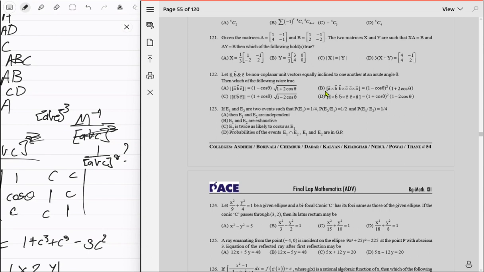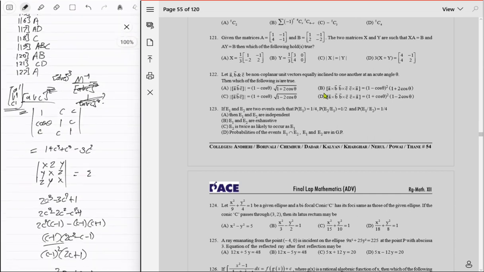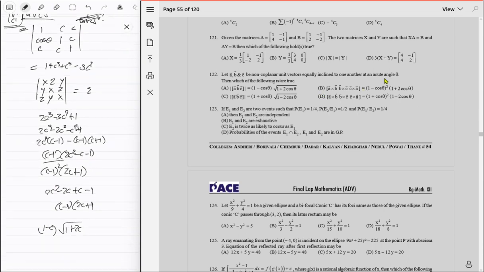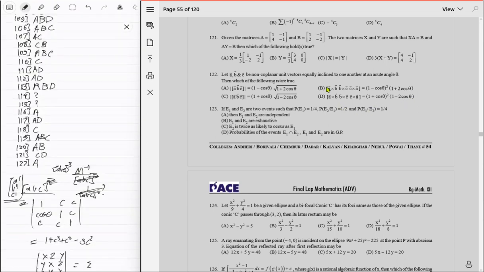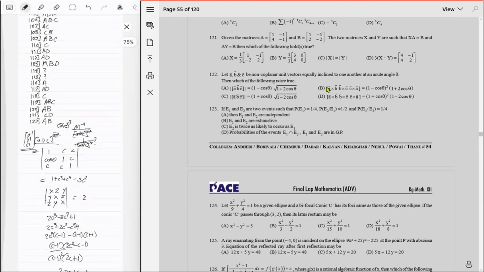Yeah. So then just 1 upon x. Okay, got it. This is determinant of ABC square, right? Which is just what we got. Just (1 minus c) square and then, yeah. So just B is correct. What else is there? That's wrong, because that is wrong. D. Next question. 123.